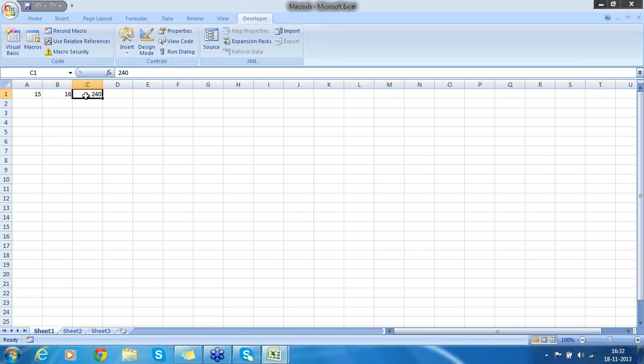Some people are asking, can we write a macro for VLOOKUP? VLOOKUP itself is a macro. Then why do I need to write VLOOKUP as a macro? VLOOKUP itself is a macro, you just need to apply it. If you want to do it, of course you can do it. There is no hard and fast rule that this cannot be applied or this can be applied. The only thing is it is not a VB command. VLOOKUP is an Excel command, so you need to apply it based on that. So I can do whatever.